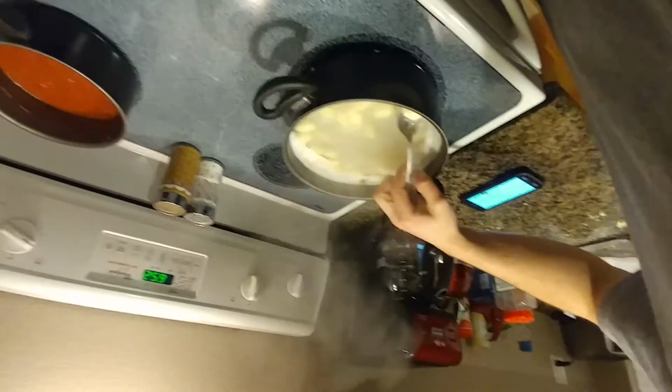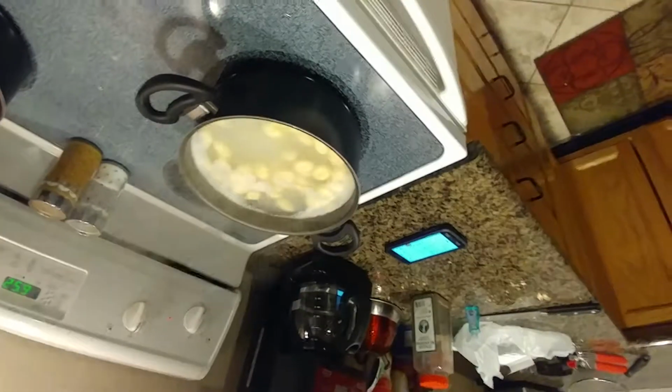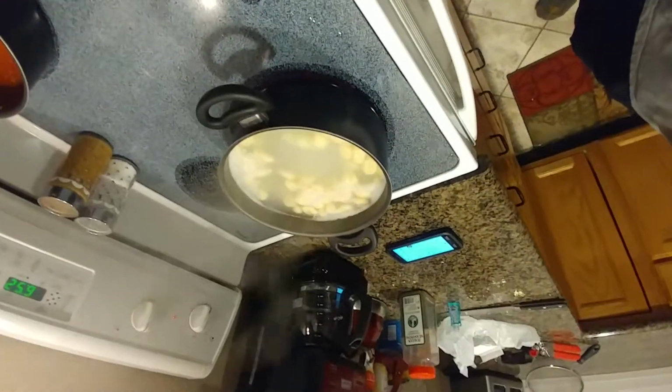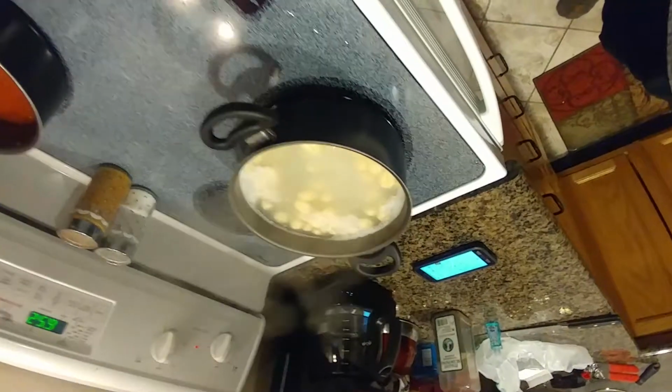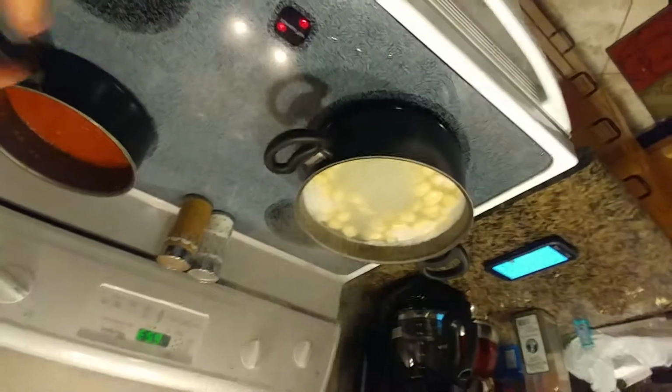Don't smell no more. Alright, so according to the instructions, the gnocchi is done. I don't believe them. Eat it. Yoink. Get out of here. Yoink. It's my gnocchi. What, you think I won't do it, huh? No, stop, stop.